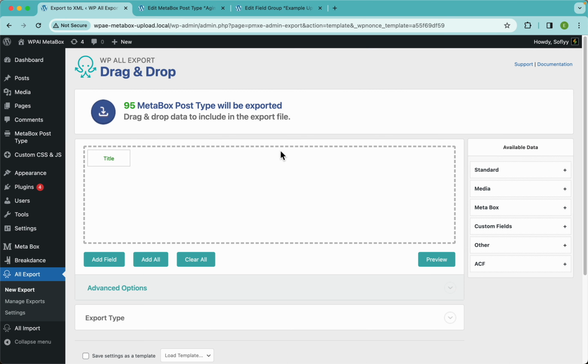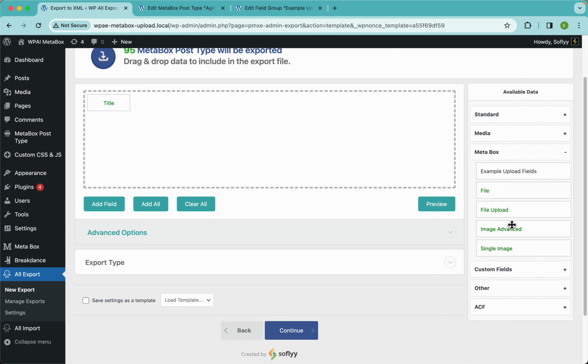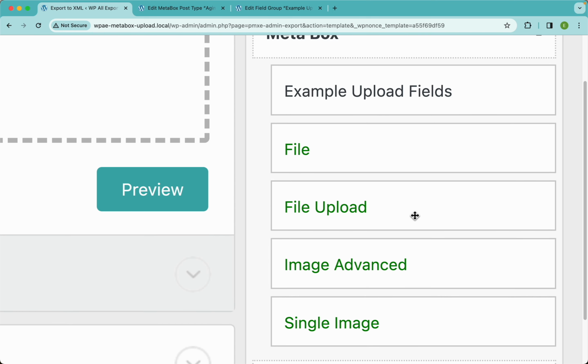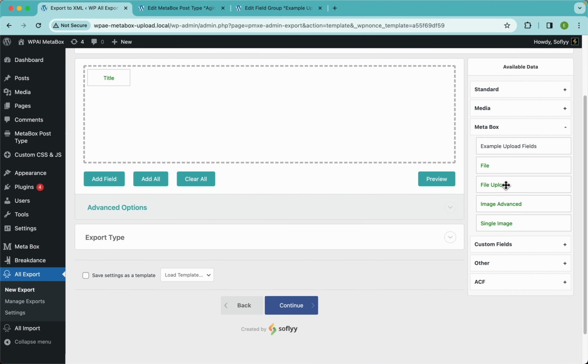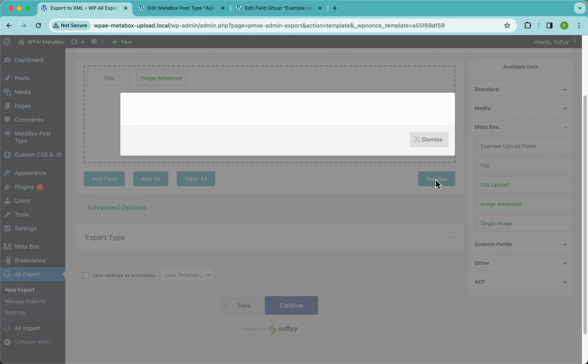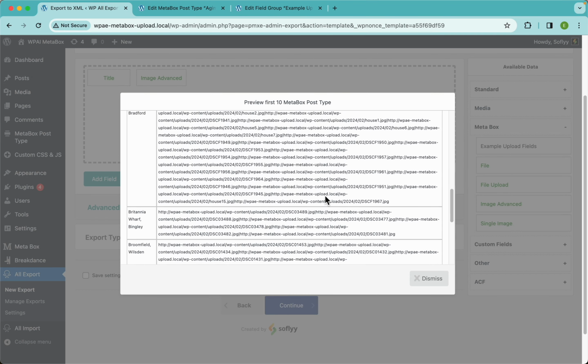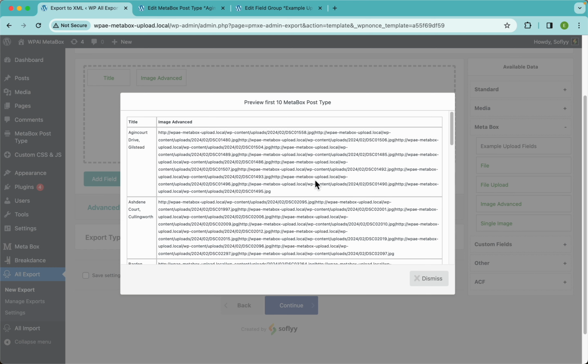Now guys, back here in WP All Export, you will find the Metabox section on the right panel. So I'm going to open that, and as you can see, we have here the fields we have created in green letters. However, we can see this element right here, which has black letters, and this is because this is the name of the field group, right? So we can drag and drop a single element, like so, right? And if I preview, you will see that the element shows up here.